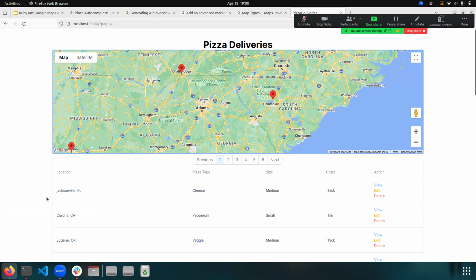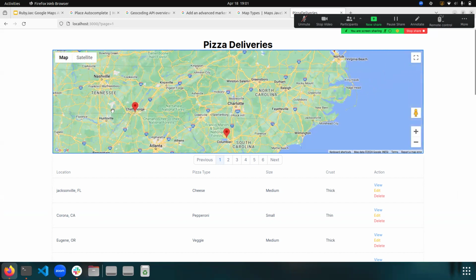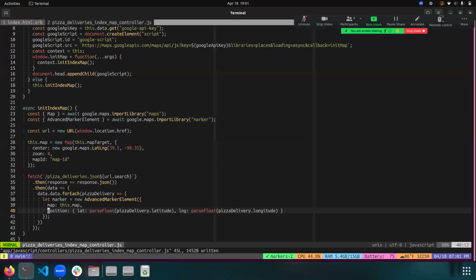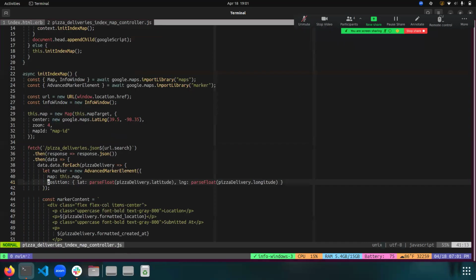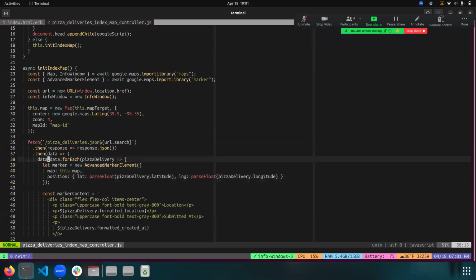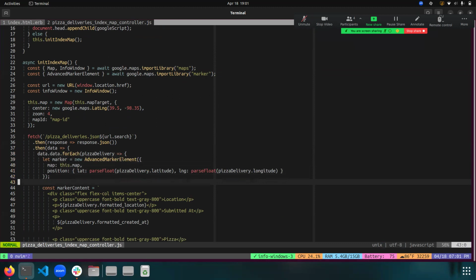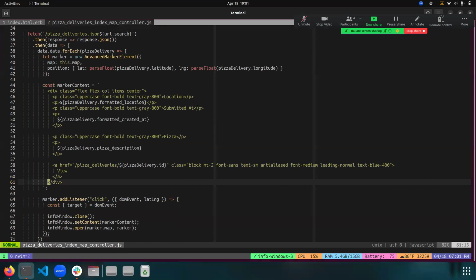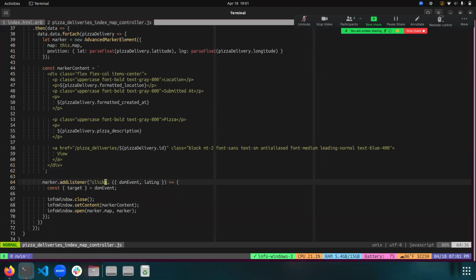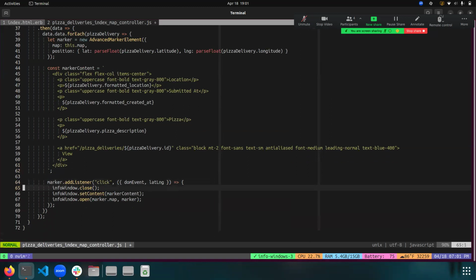So next thing we want to do with these is be able to click on them and see some information in the info windows. So load up that branch now. Now for each entry where we've created a marker, we're generating some content for an info window, and then adding an on-click listener. I think this is actually dead code for me testing, so we don't really need that, but there's a close function, set content, and open.